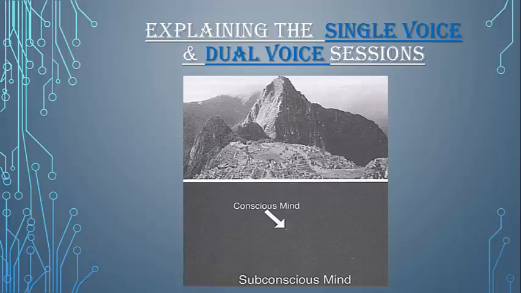So this is a picture from the book Biology of Belief that will help explain the big difference between the subconscious and the conscious. So visualizing the information processing powers of the conscious and the subconscious minds, consider the image of Machu Picchu, which is the top one. It's comprised of 20 million pixel dots, each representing a bit of information received by the nervous system in 1 second. So in 1 second, your subconscious mind is aware of those 20 million bits of information.